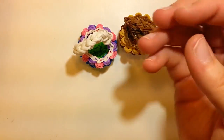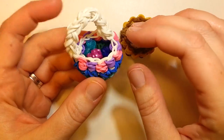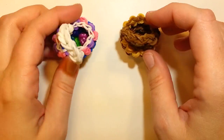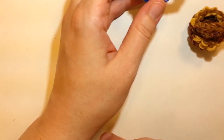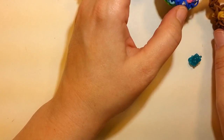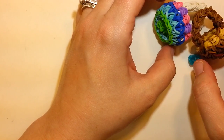I even made some cute little Easter eggs to put in my basket. So I'm going to show you how to make this. We'll try and put it here so you can see it a little bit.